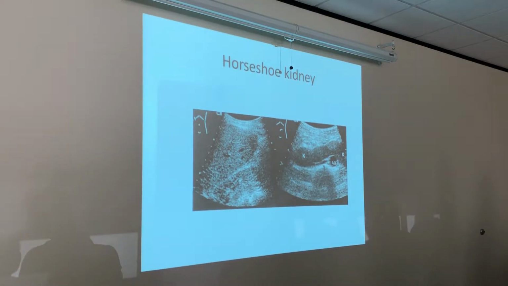Kidney tissue going over the what? Kidney tissue going over to the other kidney. They're fused at the inferior pole. See, here's the inferior pole. It has tissue growing over to the other inferior pole. And that's the horseshoe kidney. Basically connecting the two. Both kidneys are connected to one another. They call it a horseshoe. It's a normal variant. Okay?